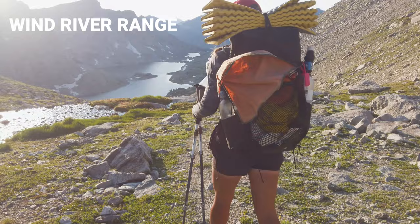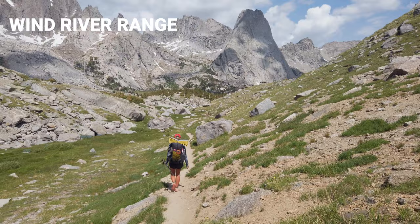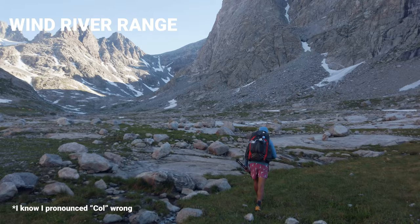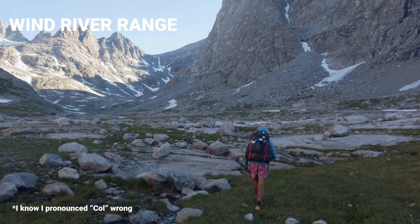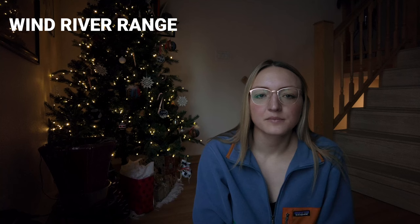Next up is the Wind River Range in Wyoming. I had actually gone to the Winds for the first time in 2020 and was absolutely blown away. This range has held a very special place in my heart ever since and I'm always planning ways to get back there. Specifically about the divide through the Wind River Range, the Cirque of the Towers alternate is definitely worth doing — one of the most stunning places I've ever been. I've actually never done the true CDT through that section. Also, if you're down for a little challenge and you've got the time, I definitely recommend the Knapsack Col alternate. Once you get off trail in that area it will definitely take a lot longer than your typical hiking pace, but getting to see Titcomb Basin was totally worth it.